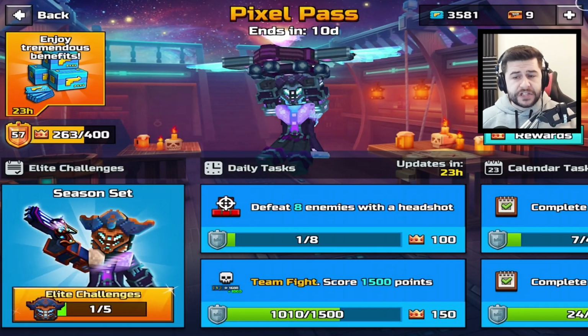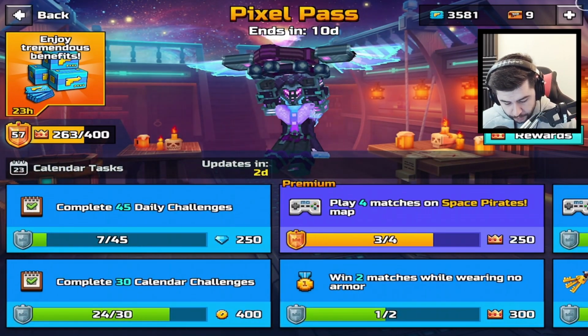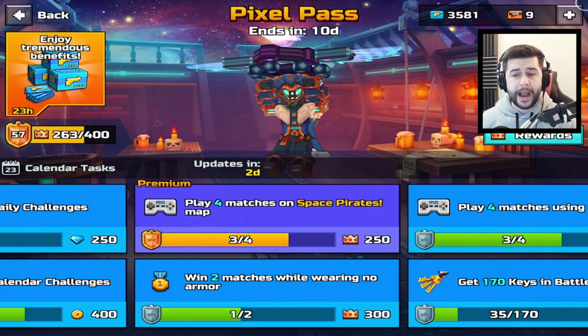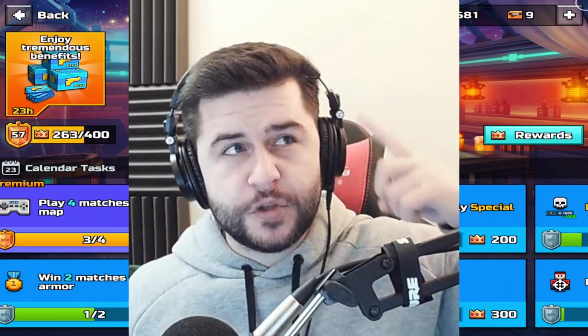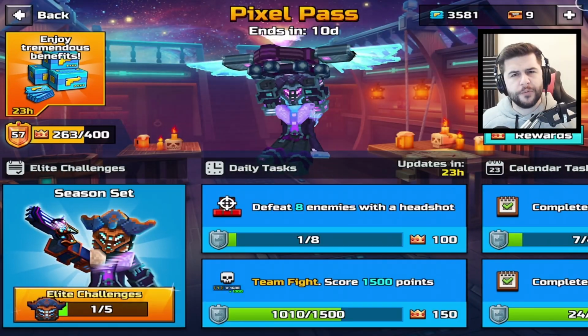Let's start off with the team fight one. 150 crowns if I get a certain amount of points. Not only that, though, I have to win 2 matches while wearing no armor. Not only that, though, I gotta play the Space Pirates map. Not only that, though, I just gotta play 4 matches using special. So special, no armor, Space Pirates map, and then try and get as much score as possible. Let's start off with that.